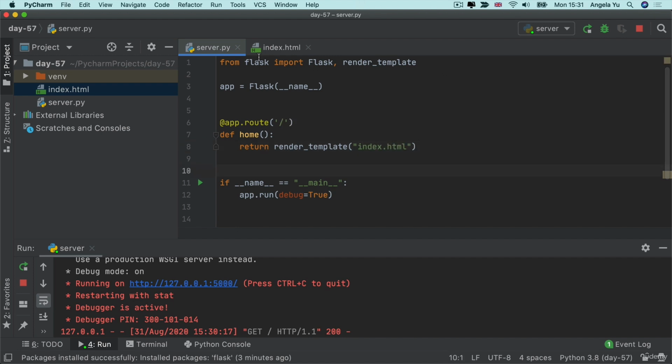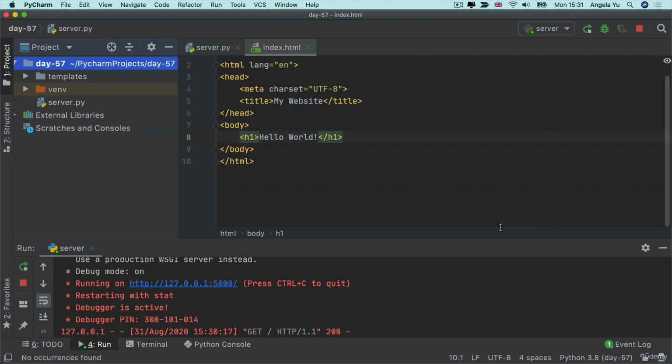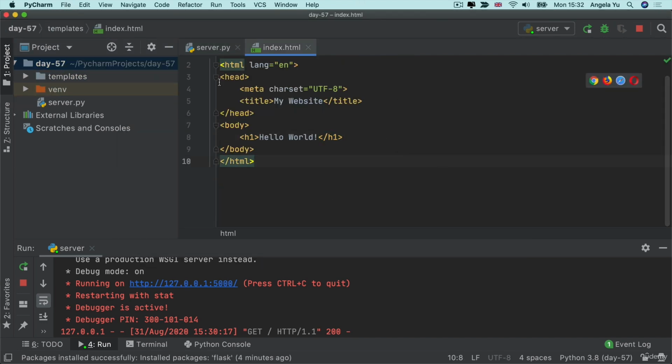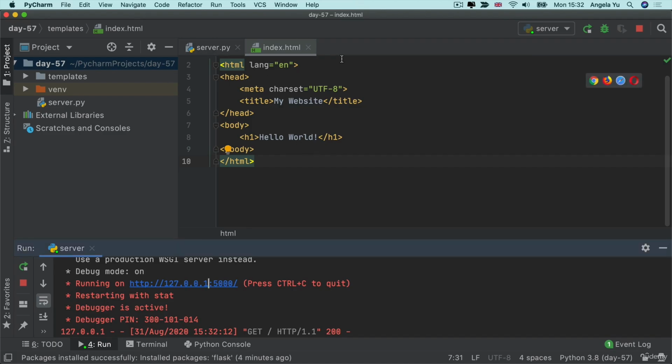But one thing you have to remember is that this file has to be inside a folder called templates, because Flask has specific requirements for things like static files and templates. So now we should be ready to rerun our app so that it'll take into account the new files, and then go to our website and you should see this Hello World is being rendered from our index.html.